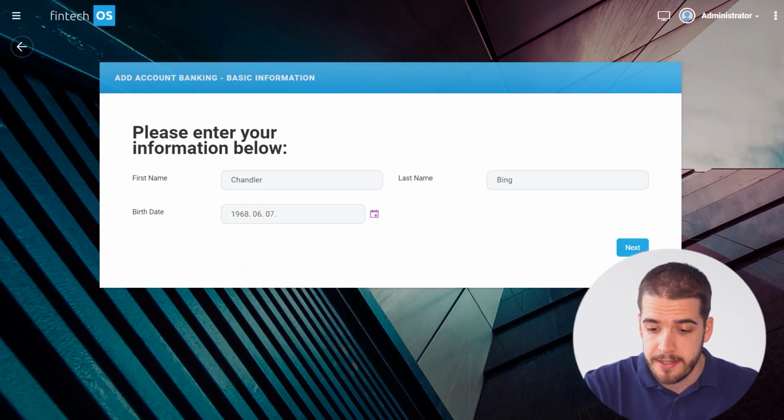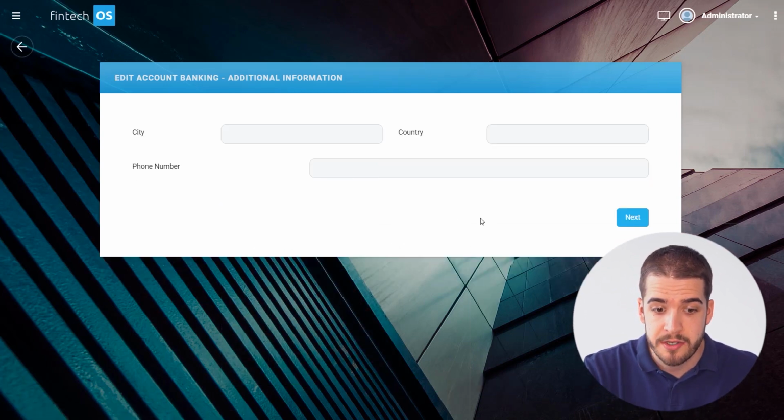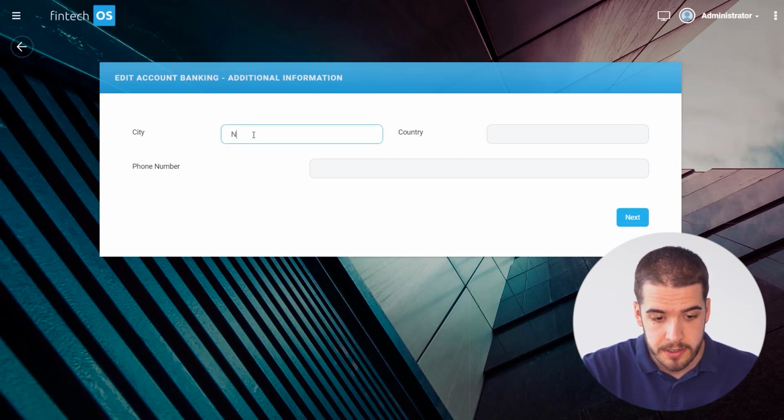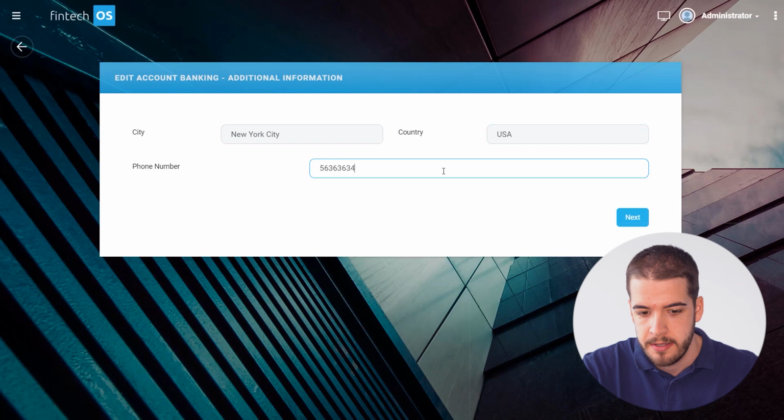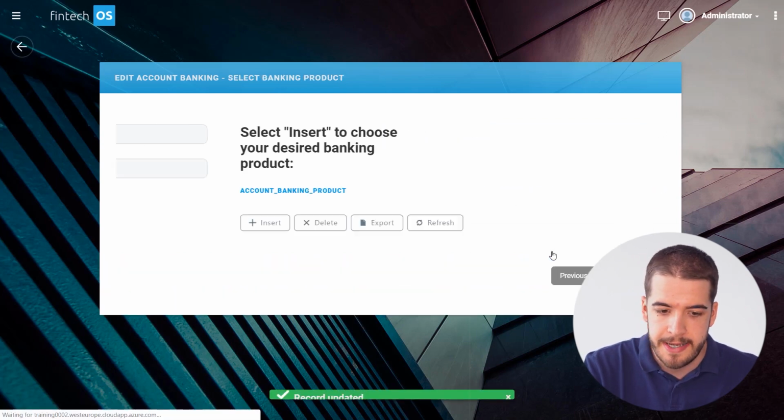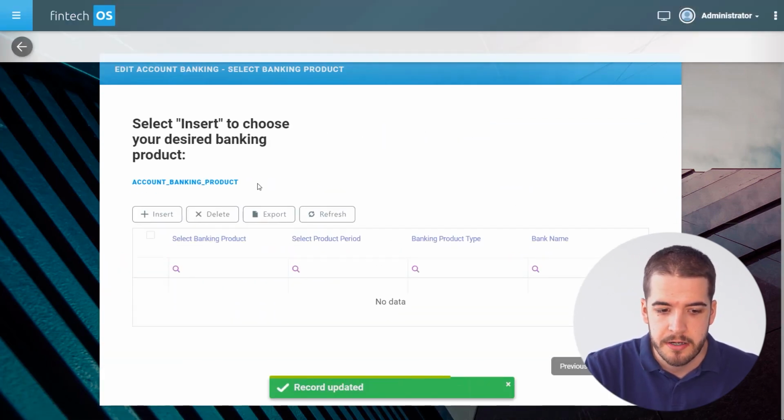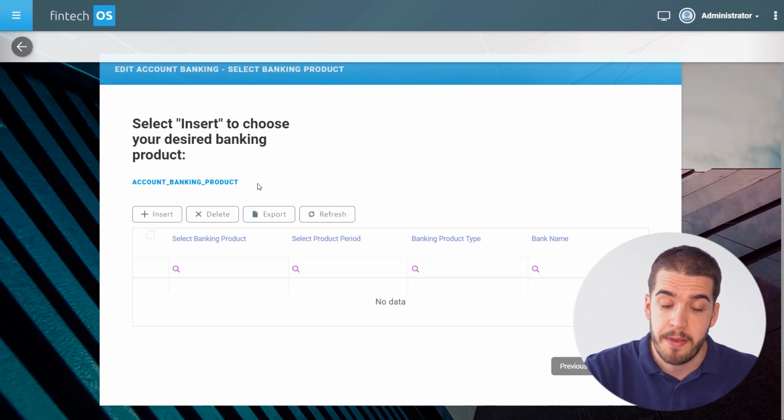Now this is a new client, so if we click on next, then we will get to the second step, which is additional information. So this works well. We can simply write New York City, USA, and the phone number can be whatever you want. And then next, in the last field here, they can choose their banking product.